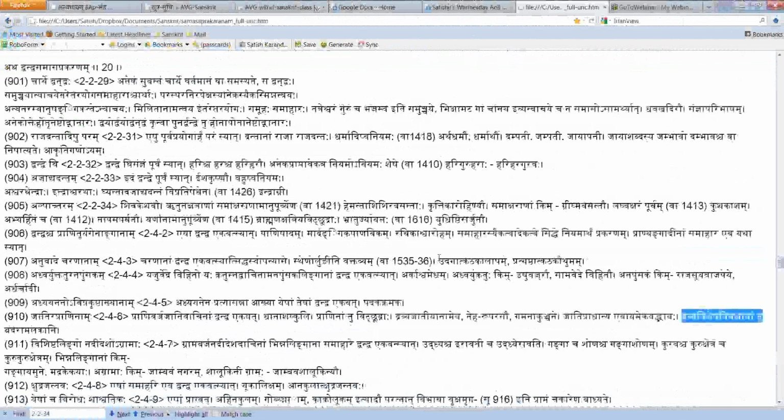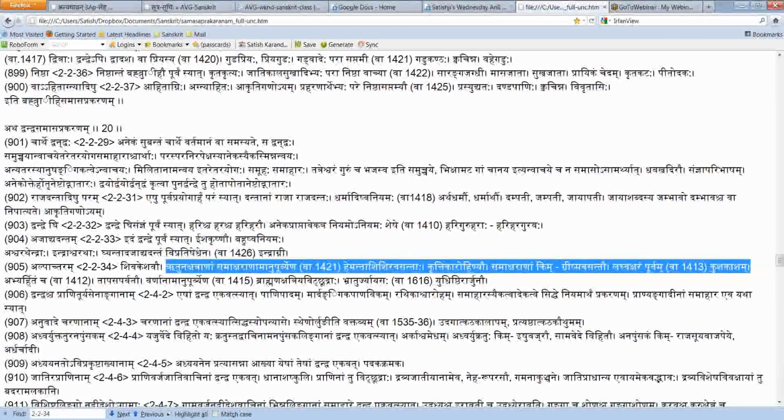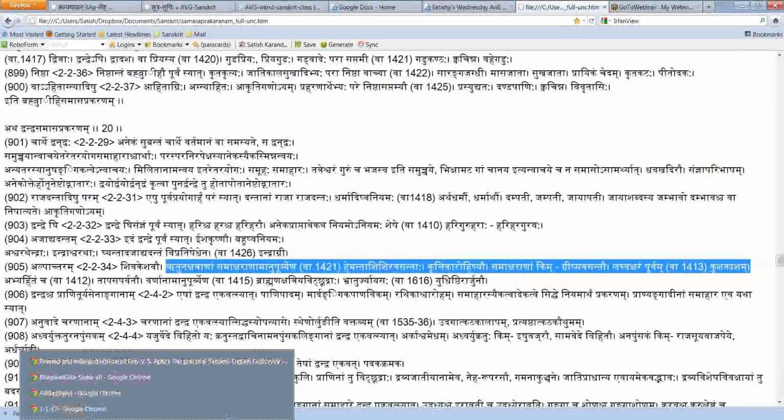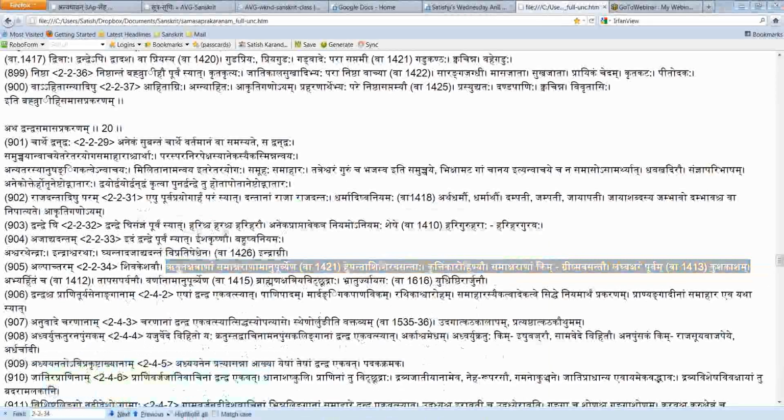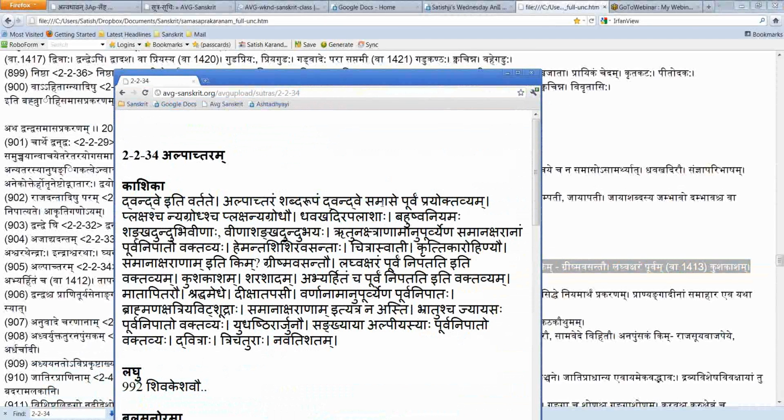Now, one more thing, remember the vartikam under this one: bahushonyamaha. When you have many of them, once you decide what the first one is, the other ones are anyamaha. So I think there is a vartikam here. Alpashtaram, bahushonyamaha, lagvaksharam purvam nipato vaktavyam. Okay, it's not here. But in the Kashika, when we look at 2234, there's a vartikam. If you have more than two combining together one time, then only the first one can be decided. The remaining is anyamaha. Bhoshwanyamaha, because you can make Shankha Dundubhi Veenaha.